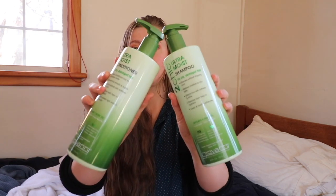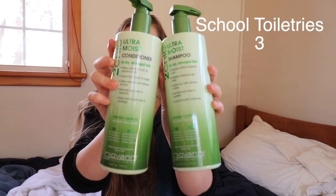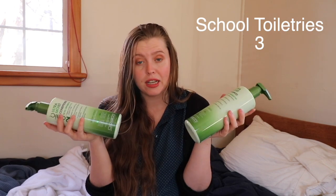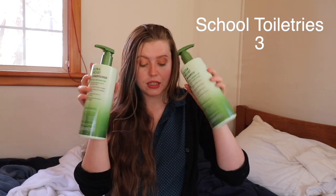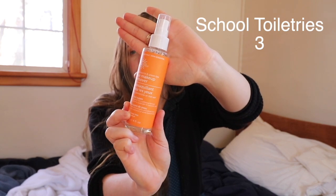Next are the school toiletries I get through the volunteer study program I'm doing. Certain basic toiletries are covered, and I can get whatever they can stock or order in. So I got my shampoo and conditioner again. I'm still working through the shampoo since I always finish conditioner first because my hair is so long. I asked for the bigger bulk versions to reduce packaging — a little less wasteful. I really really like them.